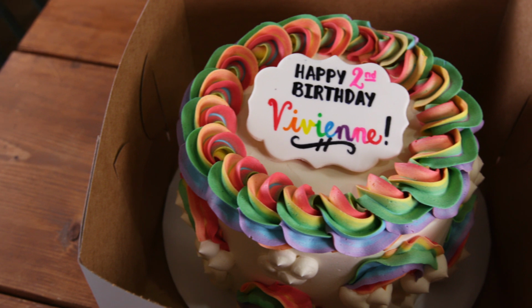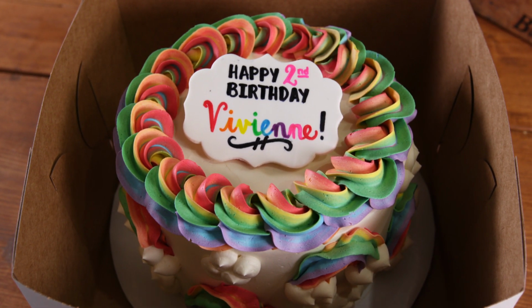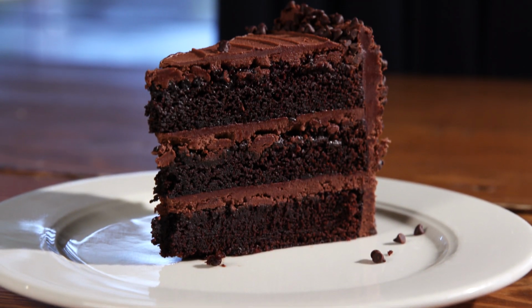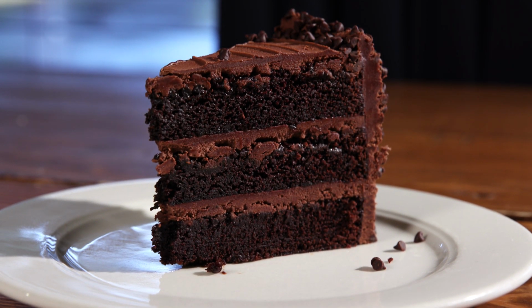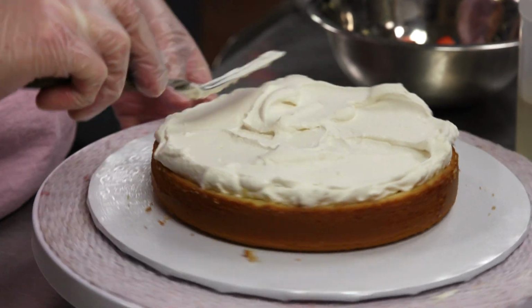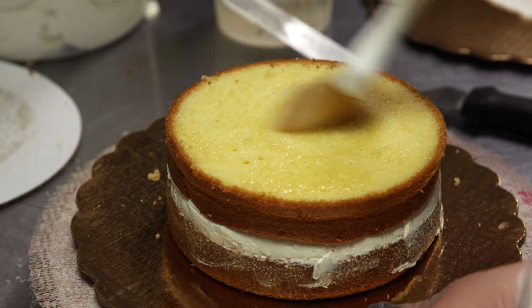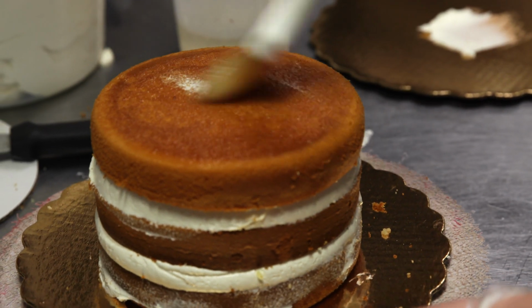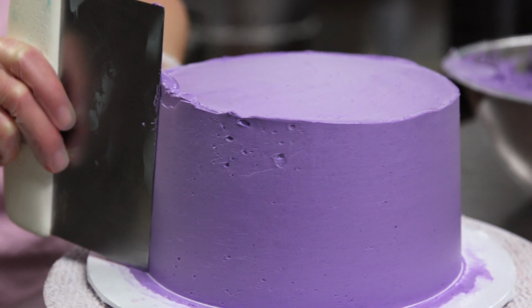Cakes at Josie's Bakery is something that has kind of grown, and I think it's just because of the magic of Catherine and Alex and how well they can build a cake. Our cakes are typically 3 layers of cake and 2 layers of filling. We start with 1 layer of cake. We'll simple syrup that layer, throw a layer of frosting on the top and smooth that out. You include your 2nd layer of cake, same process, and we top it off with a 3rd layer of cake and some syrup. We use Italian meringue buttercream for all of our cakes.